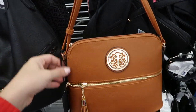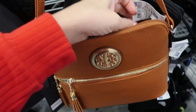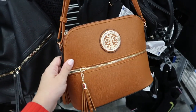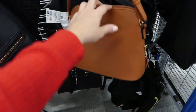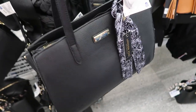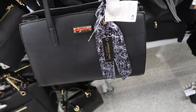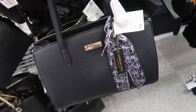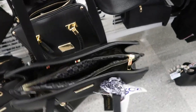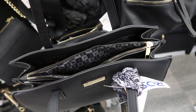Here's a little crossbody from Deluxity — I don't think I've seen this one before. It's $11.99 and it kind of has a Tory Burch look to it with that gold medallion. They also have this everyday, really basic black bag — just perfect, matches everything. It's only $15.99 with a few little compartments and a zipper on top.